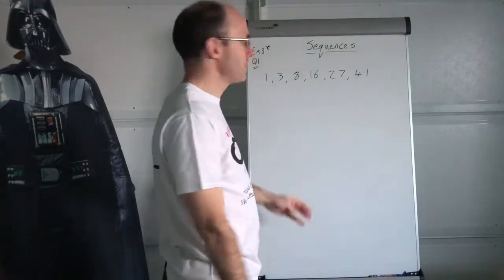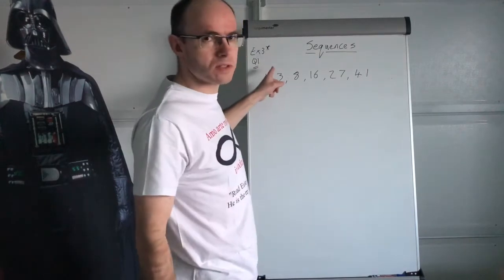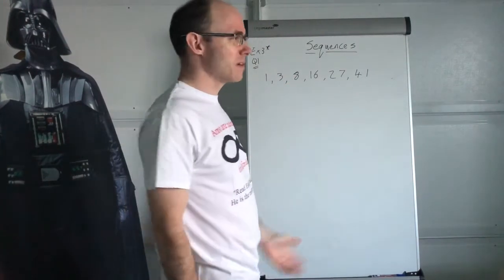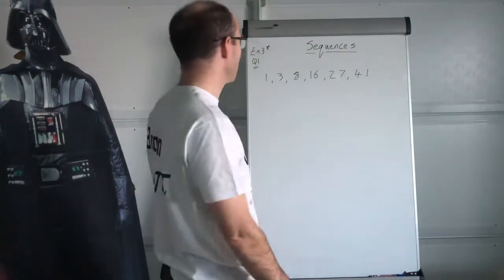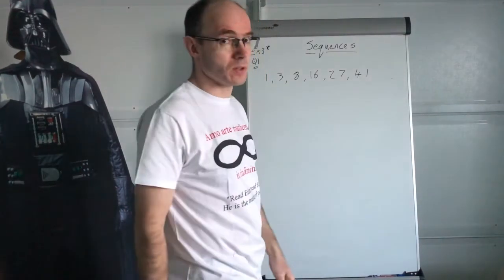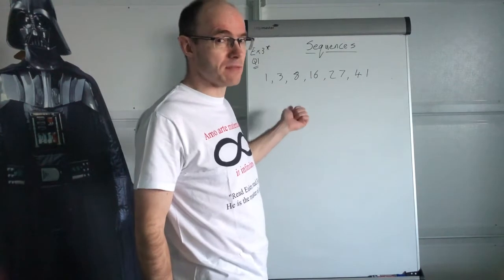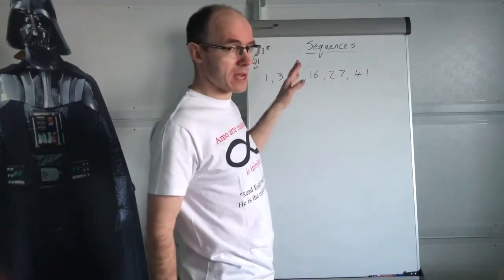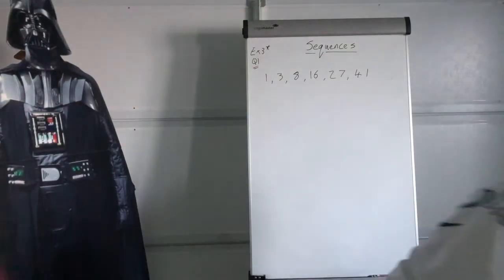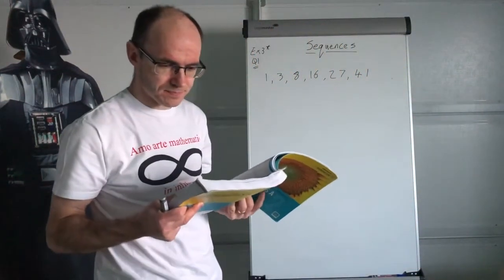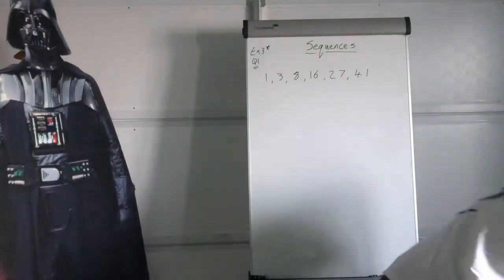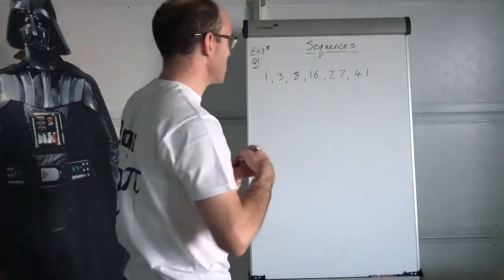Alright, so this is that question I just mentioned. I just read the question again actually. It doesn't ask you to find the nth term, does it? Well, maybe we'll just have a go, okay? And see how we get on. So the previous example was how to find the nth term for quadratic. This is that question. It actually asks you to work out the next 3 terms using the difference method, okay? I'm sure you can work out what they are. But let's just have a go at working out what the nth term is, okay?